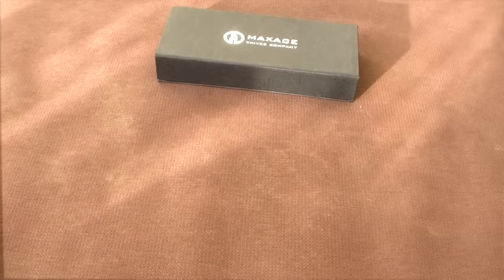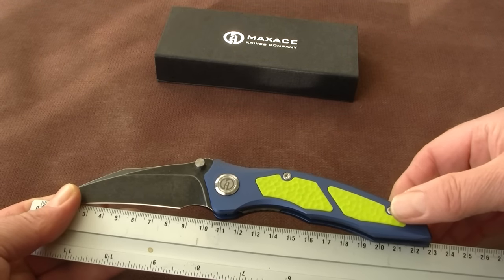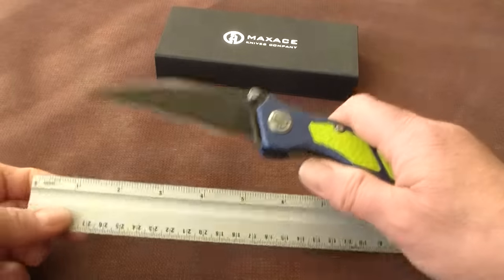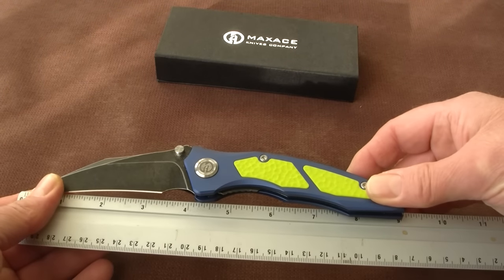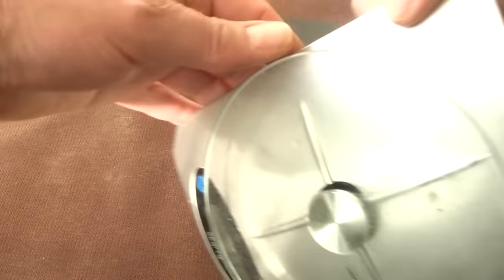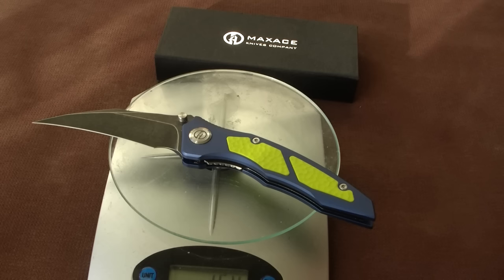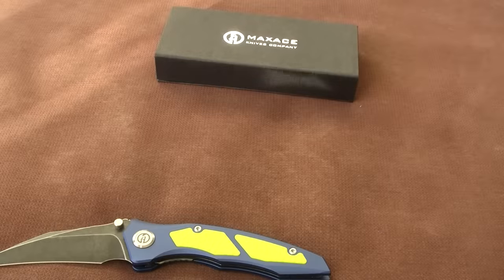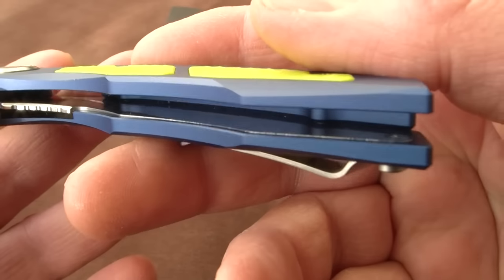Some specs. The length of the knife is 22.7 centimeters, and the blade length is about 10 centimeters. In inches it is a little bit under 9 inches, with a blade length of 4 inches. And then the weight: 164 grams, or 5.8 ounces. For such a big knife, pretty acceptable — and of course it's due to the aluminum, but it is not very heavy.